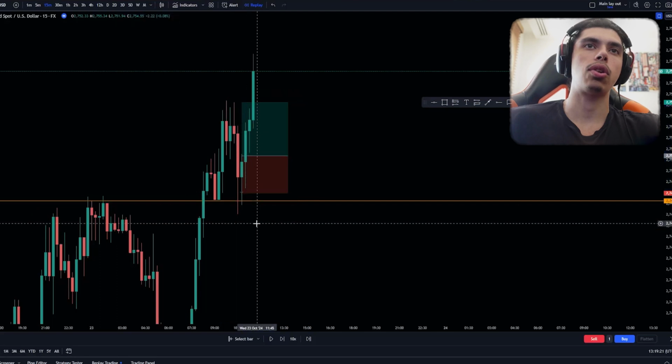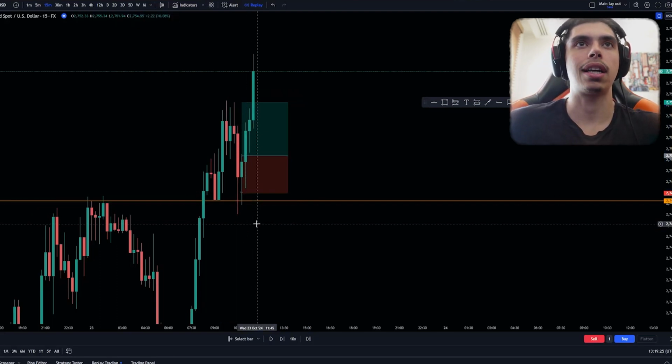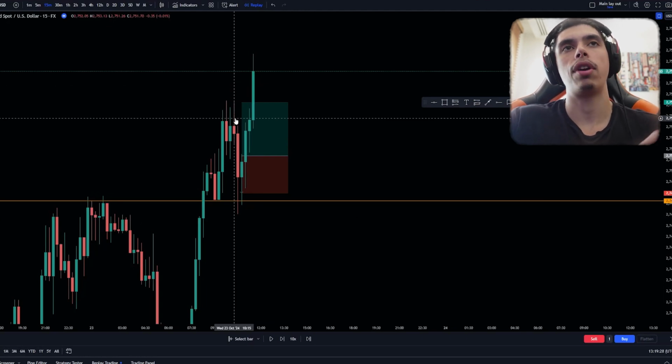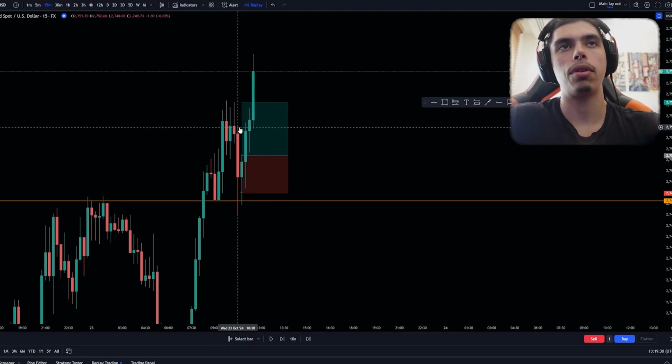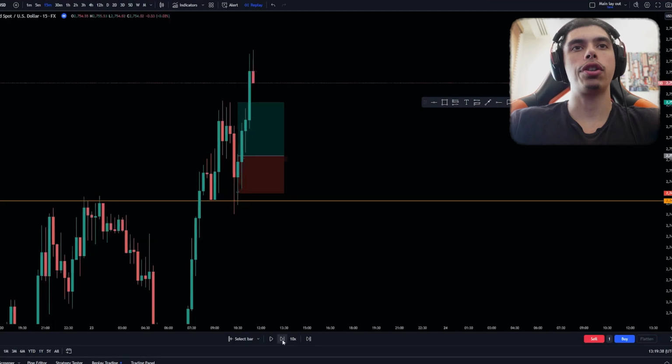I ended up using tighter stops because of me understanding a little bit more how I can maximize this move and get a tighter stop. I ended up closing at the top of the range here. If you go a little bit under the top of the range, if you see that screenshot that I showed you in the beginning, that is exactly how the trade played out. Now, if you look at the trade, it did continue.